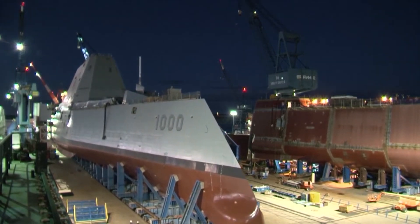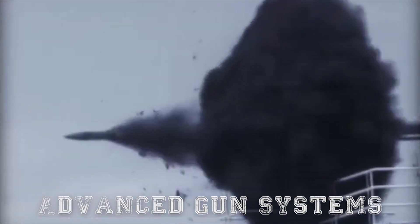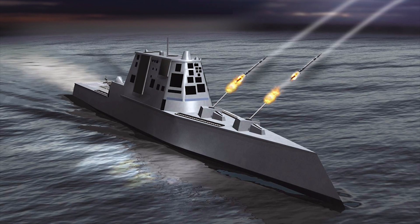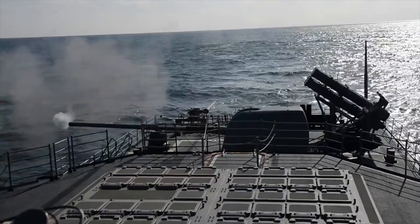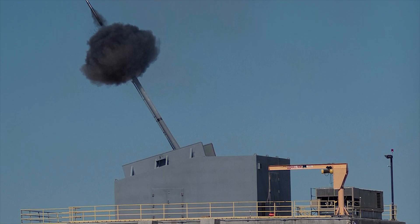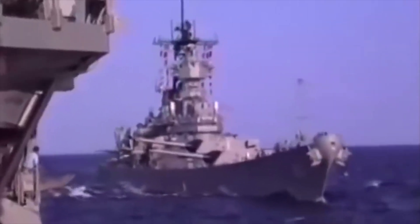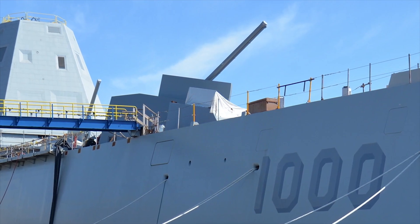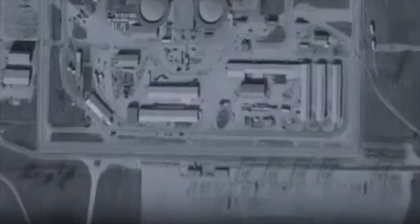Firepower was the priority when it came to the new battleships, so they were built around their weaponry. This was to be a 155-millimeter Advanced Gun System, or AGS — rapid-fire 6-inch guns that fired a new artillery shell, the Long-Range Land Attack Projectile, or LR LAP. Traditional guns fired shells on a ballistic trajectory, with small adjustments until the shells walked onto their target. Instead, the $50,000 LR LAP projectile would be able to hit first time at ranges of up to 83 nautical miles. The Advanced Gun System would also fire up to 10 rounds per minute, with constant adjustments of the trajectory so that several could land in the impact zone at the same time.